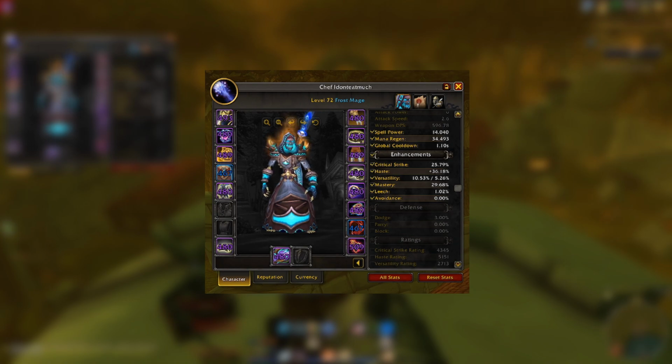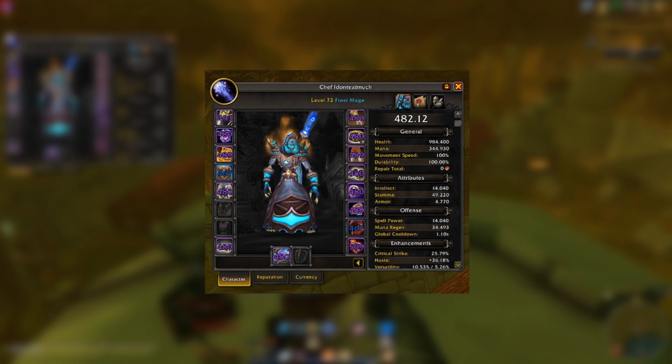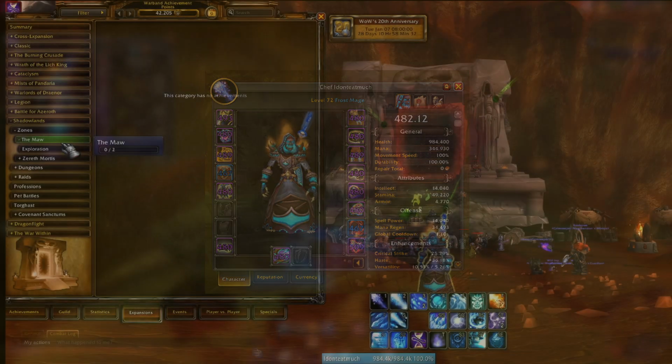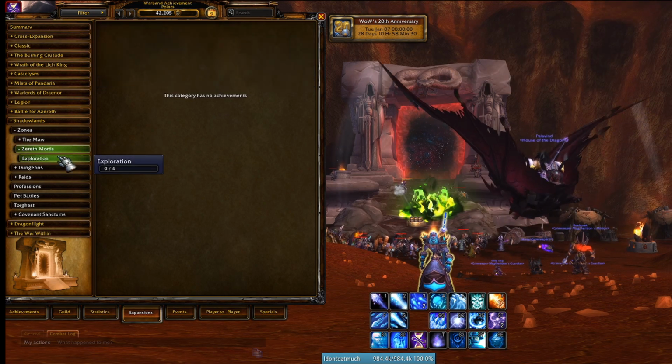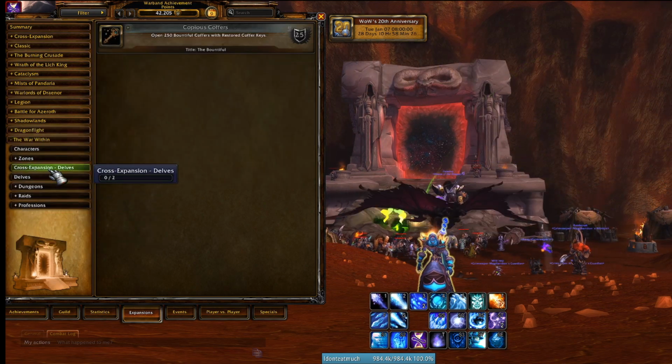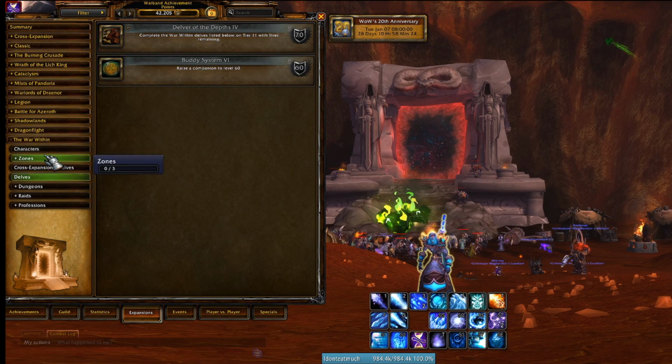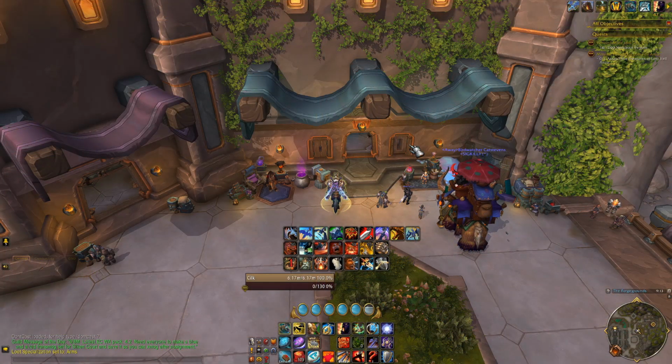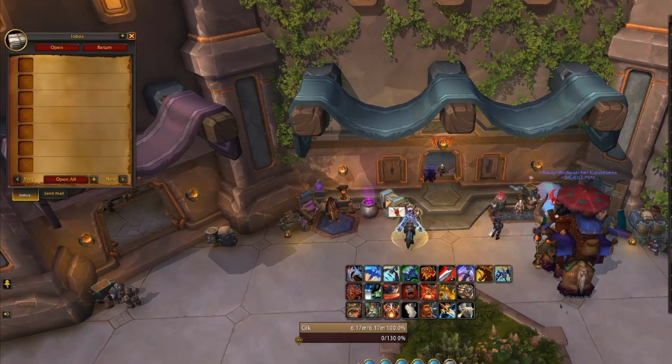DejaCharacterStats gives me a little bit more information in the character select screen, including decimals. I can also see the item level of my equipped gear, which is a nice way to quickly see what I may want to upgrade. Krowi's Achievement Filter is great for someone like me who works on a lot of achievements. I can filter by specific expansions or zones and even see hidden achievements that I otherwise wouldn't know about. Postal simply remembers the last person I sent mail to, which is always going to be my bank alt.